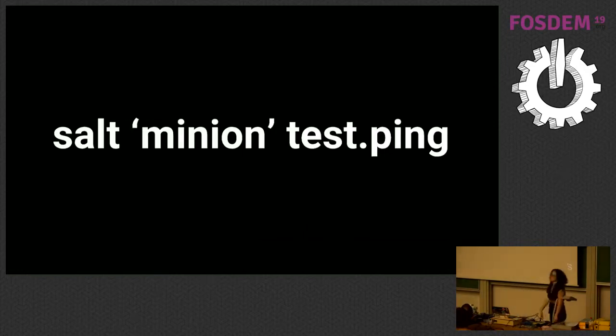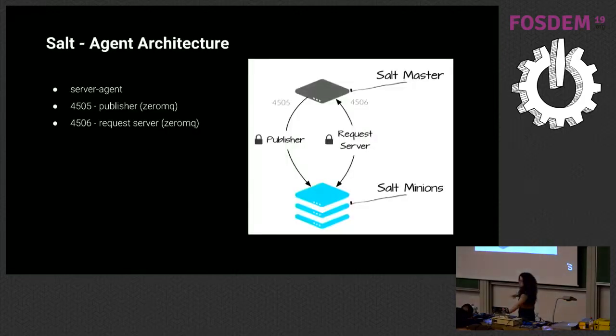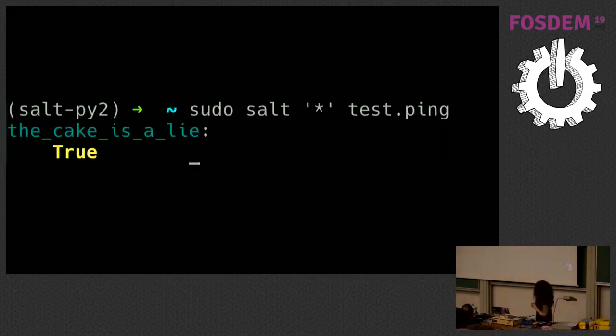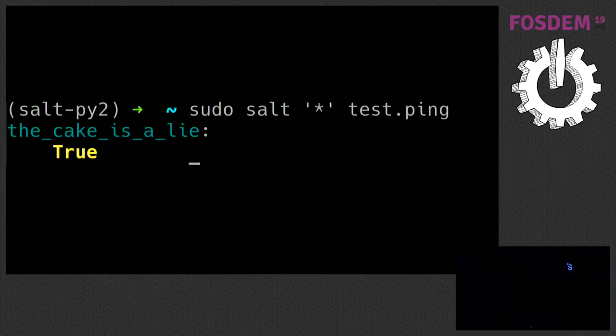So I'm just going to show you a quick command within Salt that you can run. It's just kind of like our version of Hello World. It's just salt, which is the name of the CLI tool that you would use, targeting whatever minion you want to target, and then test.ping is just what we refer to as an execution module. Execution modules are not meant to be idempotent. They're more meant to be run as one-off commands. And so it would go through that job flow as I mentioned before. The master would publish that command, the minion would then run it and then return it through the request server. So as you can see through the CLI, maybe you can't see that super well, but essentially all it does is it runs test.ping on the minion and then returns true if it's able to communicate with the minion.